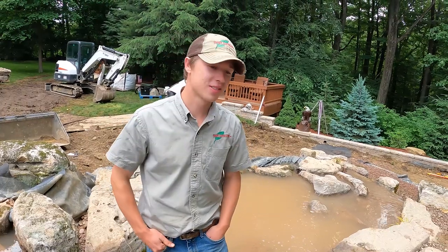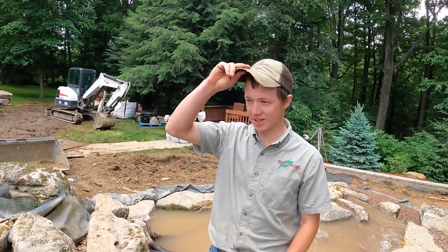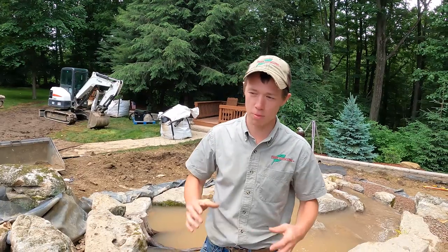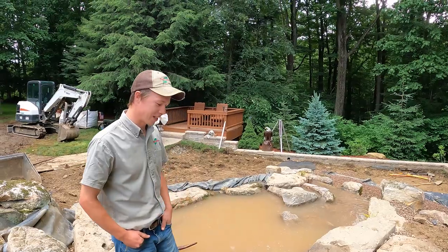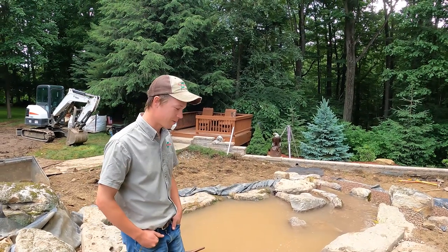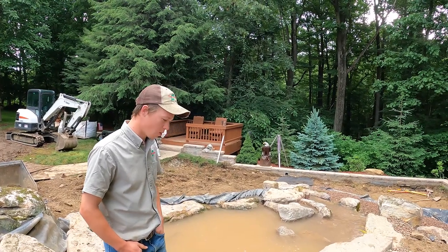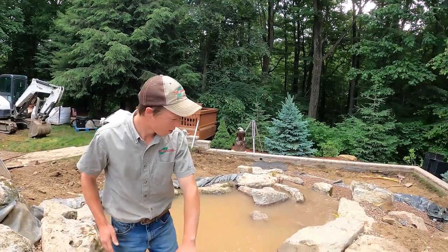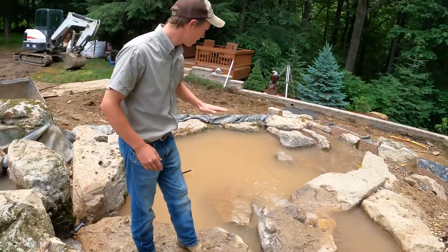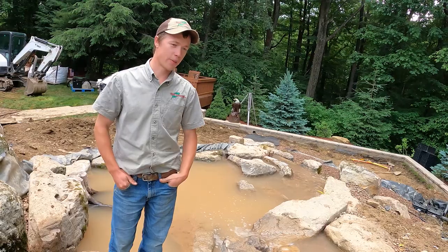We have a couple of little foaming things to fix up and some edge work to do. Ran out of foam yesterday and we didn't get to foam off the pool in between those bubbling rocks. But there's so many things that turned out so awesome that I'm not sure which one is my favorite. As awesome as the falls are, this one has some really cool current in it, especially up here, and down there, that just looks super naturalistic to me. So I'm very happy how that turned out.